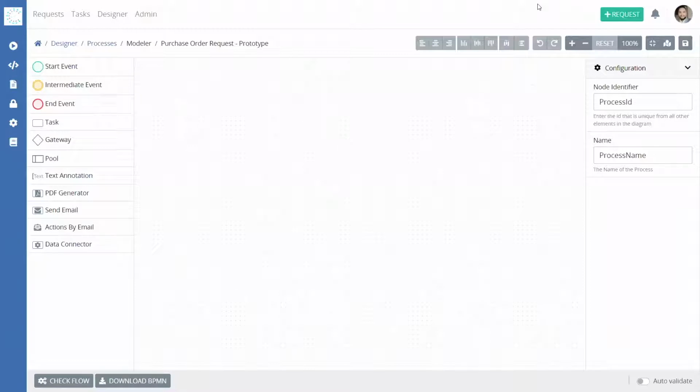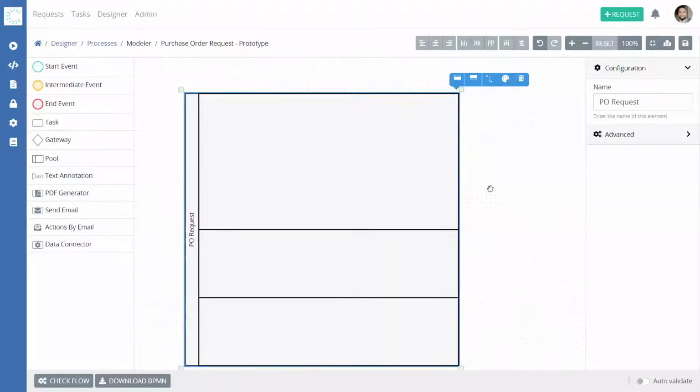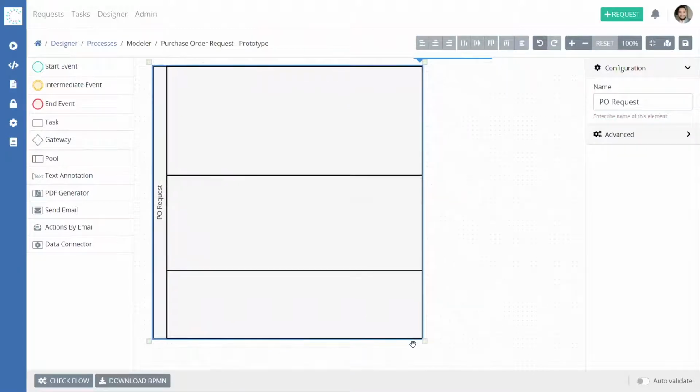Basically, I'm just going to put together a process map here. Let me quickly start dragging and dropping some elements here. Here I'm going to have all of the required tasks and elements that I'm going to use for this purchase order request process. Okay, maybe we can consider that we're going to be working with 3 different actors.